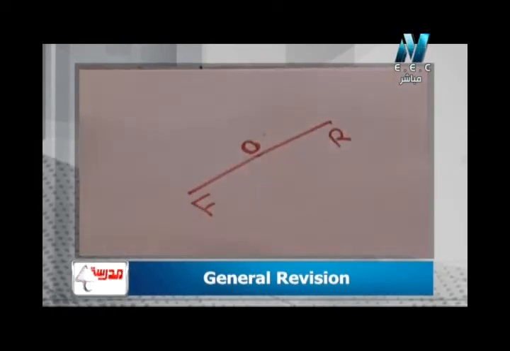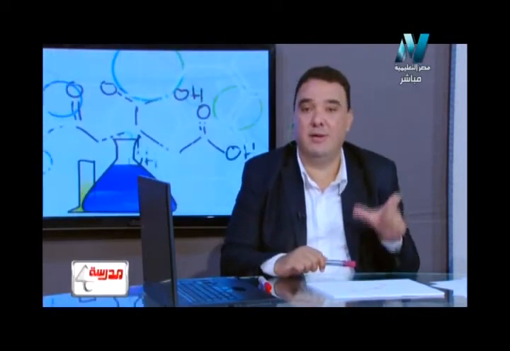So when does any lever, first, second, or third, save effort? When do we say it has mechanical benefit? We have only one condition: if the effort force arm is longer than the resistance arm. Only one condition, nothing else, for the lever to save effort. What is this condition? That the effort force arm must be longer than the resistance arm.